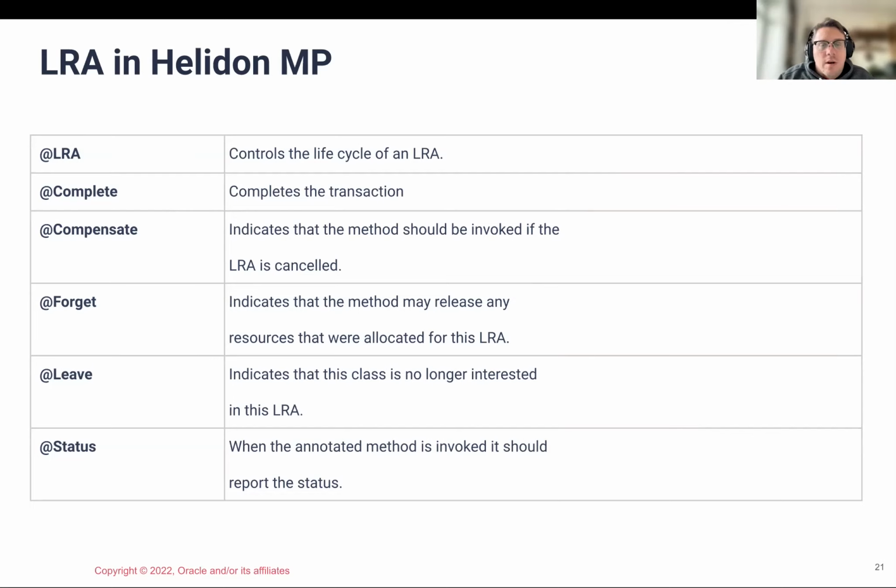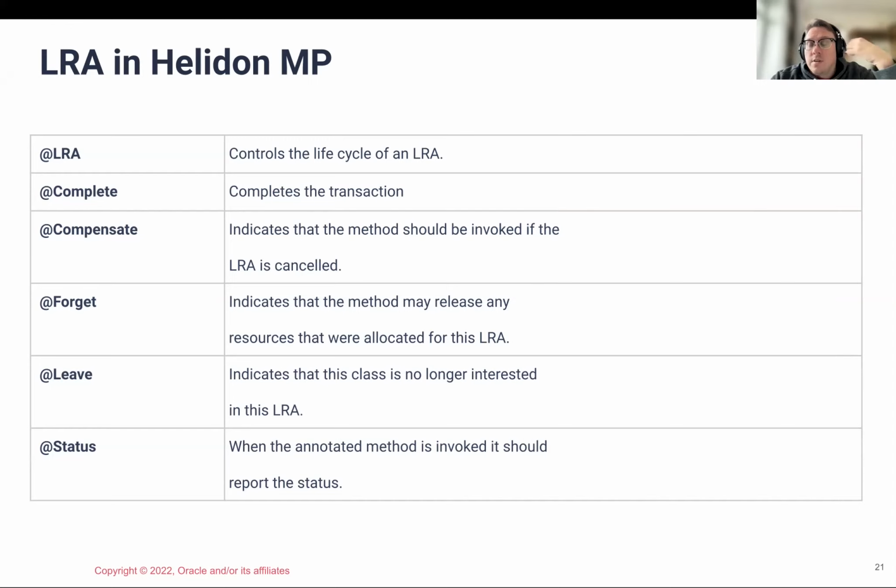So for example, as I said, LRA is a relaxed model, so it does not take any of your automatic transactions to just put it transactional and it will simply work. No. First of all, you annotate your method as an LRA. That means that it will start transactions and be part of a transaction. You will have to have a separate method, which, for example, completes a transaction. We will see it in our example. And this complete method is automatically called by the LRA coordinator.